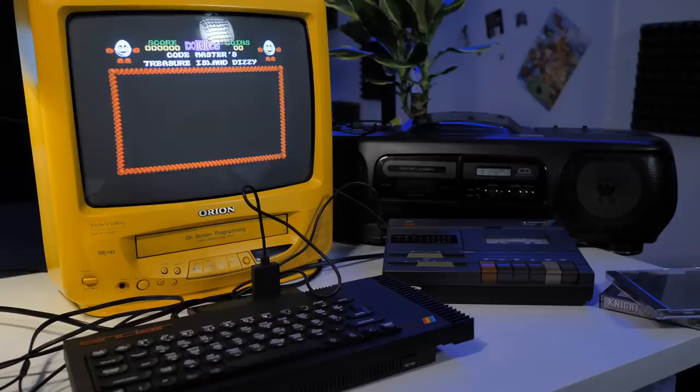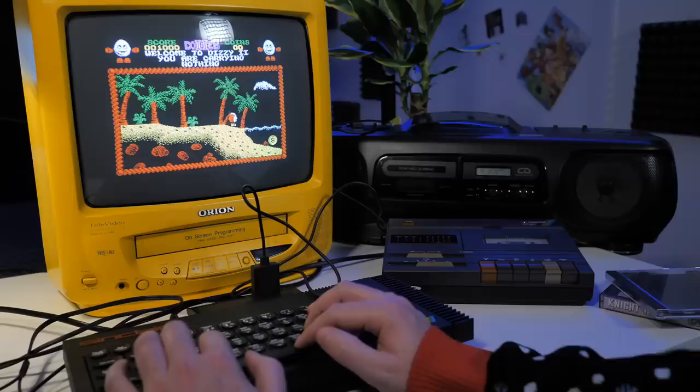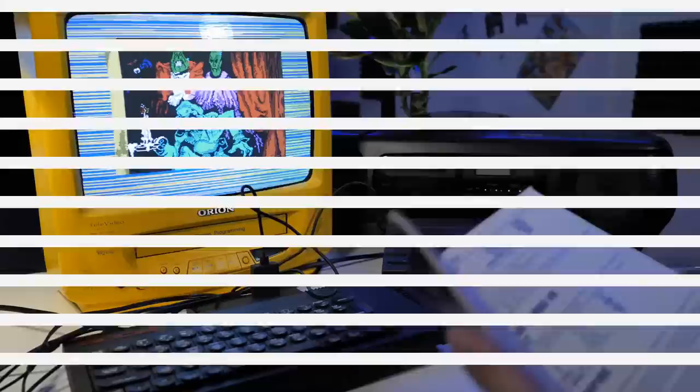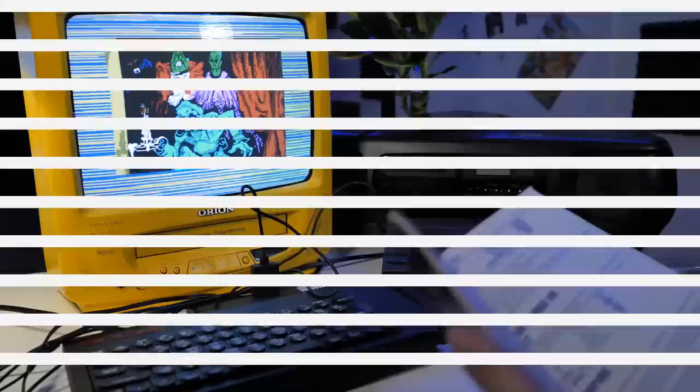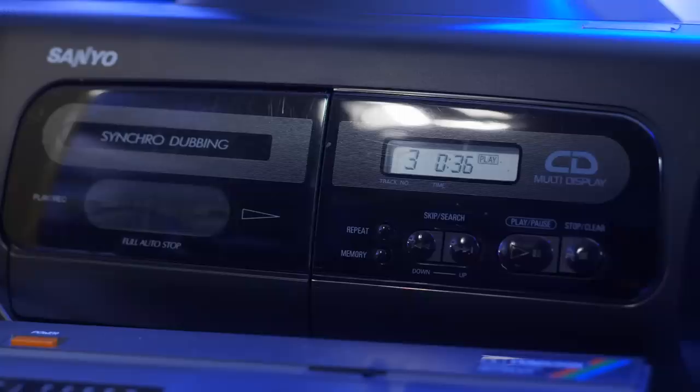We're still relying on an audio format — remember, this isn't CD-ROM. This is just a peasant's CD gaming setup. But after a few seconds, voila, we are in. If we were to extract the normal cassette waveform for the game Vampire, it's 5 minutes long; this CD version is about 40 seconds. You can not only see how much more stretched out the signal is on the cassette — you can hear it. It sounds like the difference between doing up your flies normally and when you're in a packed room and you've just realised they're undone. The modulation is so packed together that it sounds like a voice coming at you from another dimension — almost like the electronic voice phenomenon all over again.